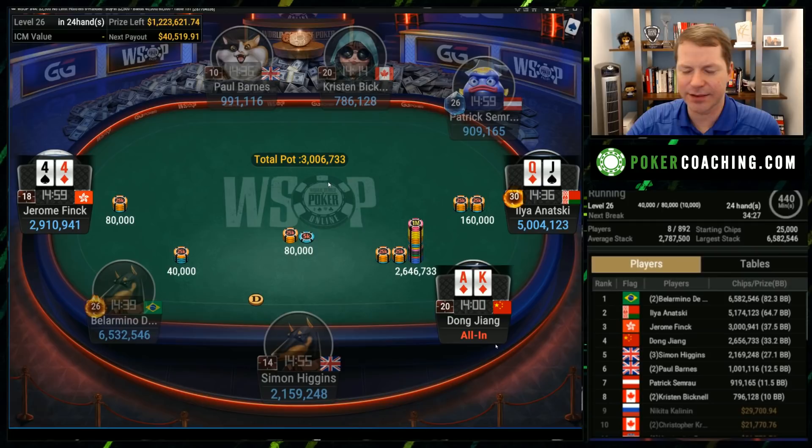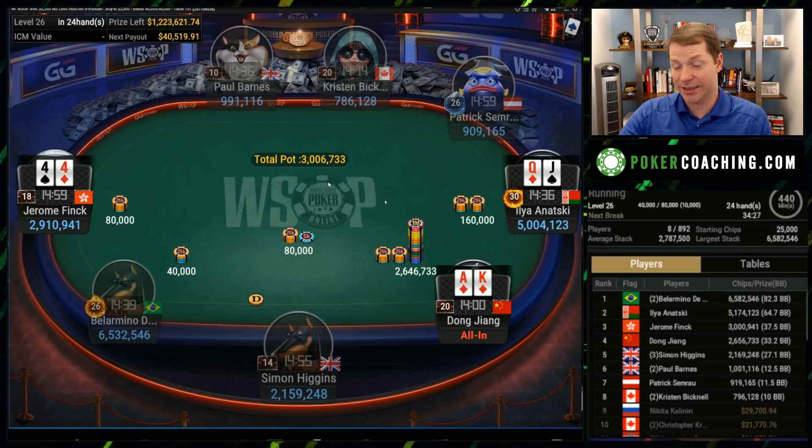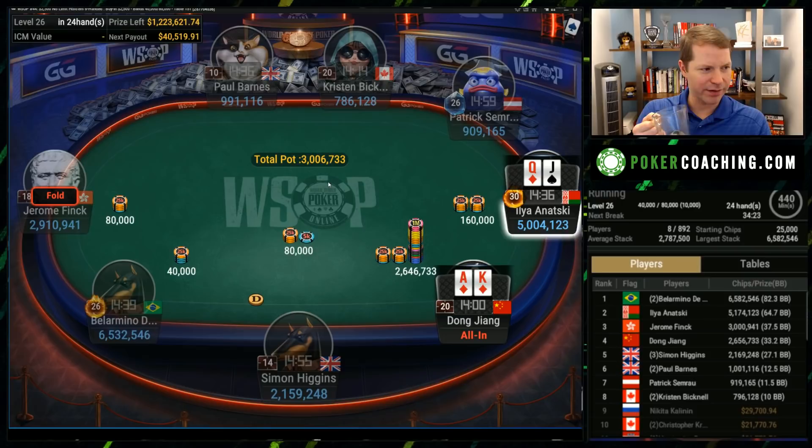You may ask why Ace-King suited would make a giant all-in here. The reason is because there are three shallow stacks. If you three-bet to any reasonable amount, you're going to get called by the big stack some portion of the time, miss the flop a decent amount, and then be in a bad scenario post-flop. By just ripping it in, you know you're making a profitable shove — the initial raiser is almost never going to call, you're going to win the pot, and if you do get called you still have good equity. This is the only play you should be making when there are three ten-big-blind stacks hanging out. Four is obviously an easy fold.